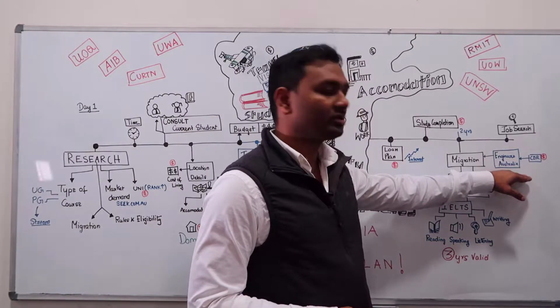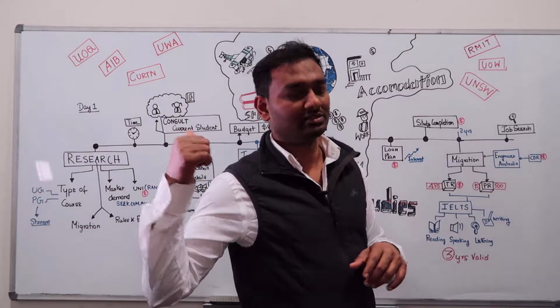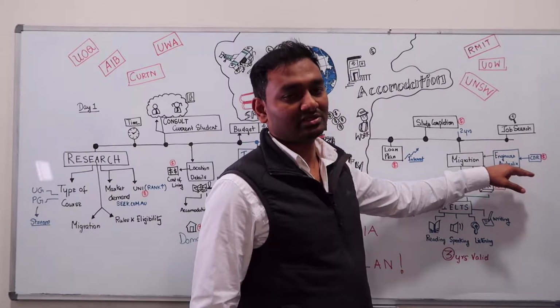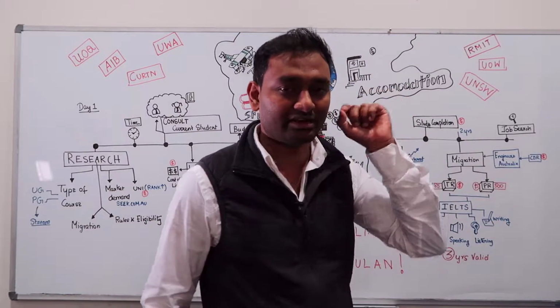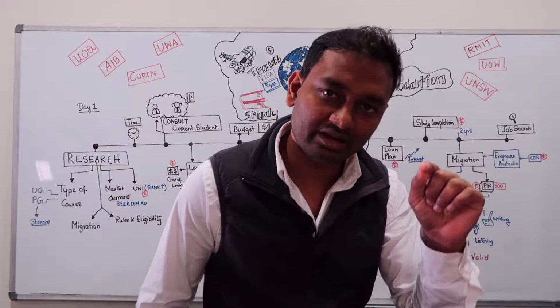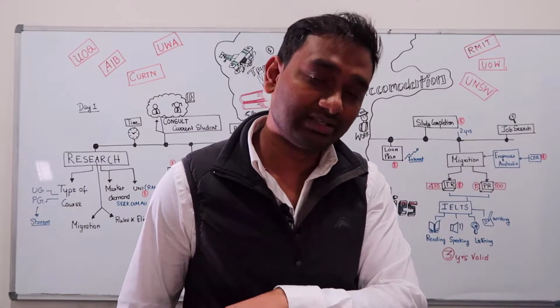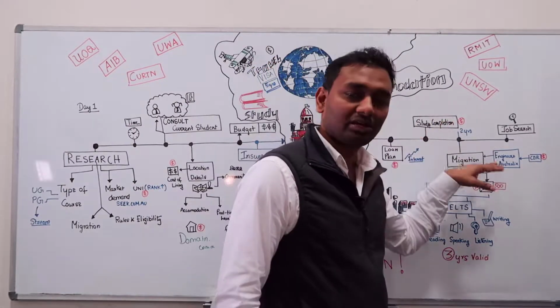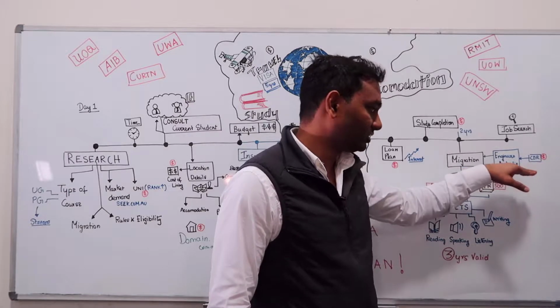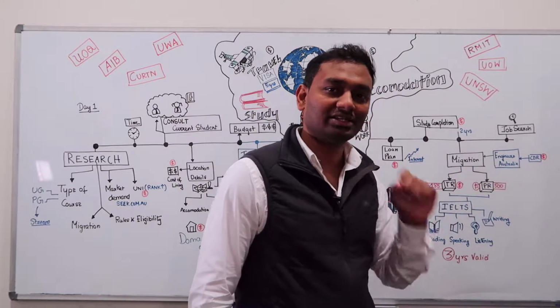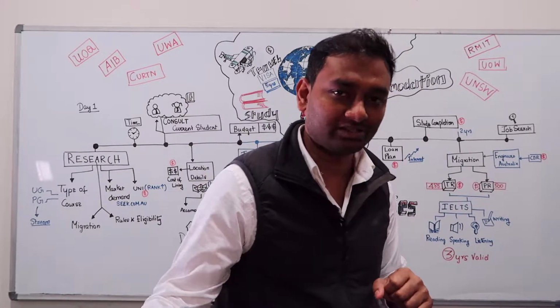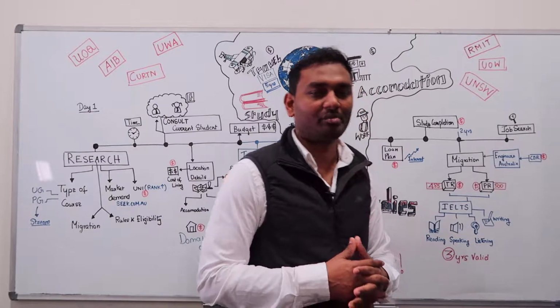Now your course, as I said in the first lesson, has to be approved by Engineers Australia. It should be an accredited course, either fully accredited or provisional. If it's not even listed, then you wouldn't even be able to apply for migration. So make sure that the course you pick in the uni is actually accredited, and also your bachelor's, so you get some benefit from your bachelor's as well.